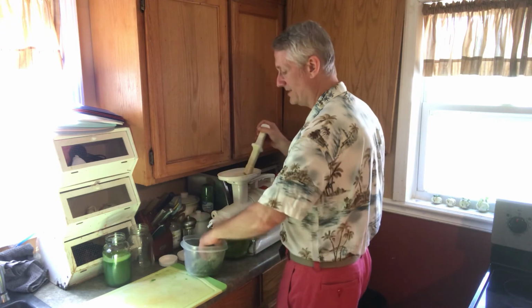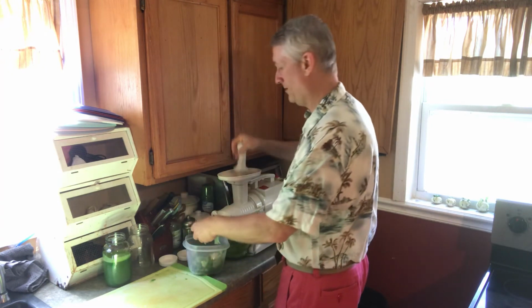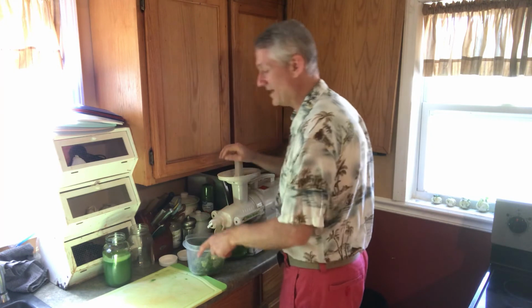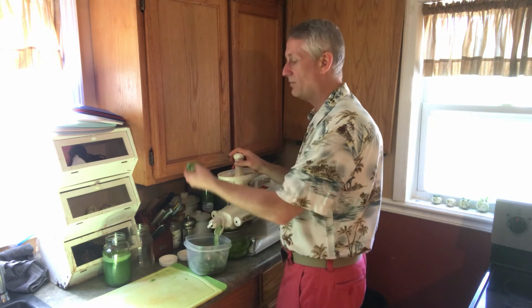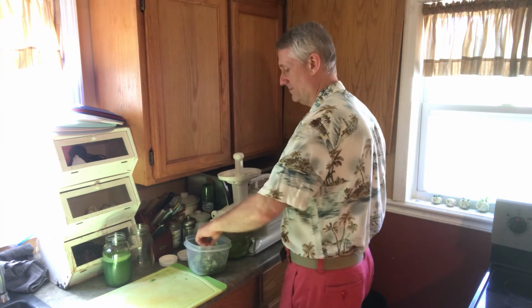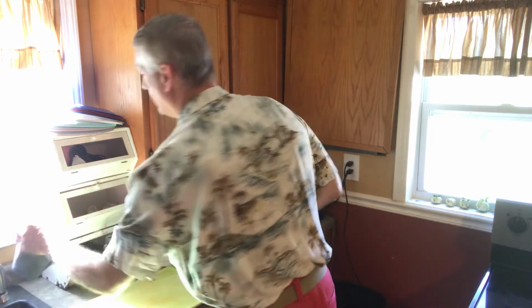So now if you want, you can even take some of the pulp. If you don't think it's dry enough, you can grab it and put it through again, maybe squeeze a little bit more of the juice out. And I saw this one video not too long ago where you can take this pulp, put it into little ice cube trays, and put those into your smoothies every single day. You can make a banana smoothie, and for the extra fiber, throw this in there. That way you're not wasting any of the pulp. Or this is good compost, or you can make patties out of them, or anything that you want to do. But this is a very healthy juice for healing the body.